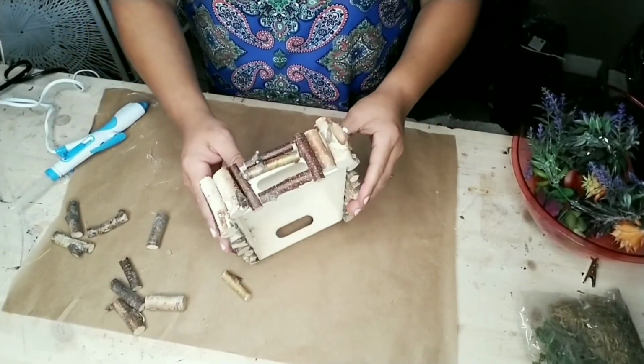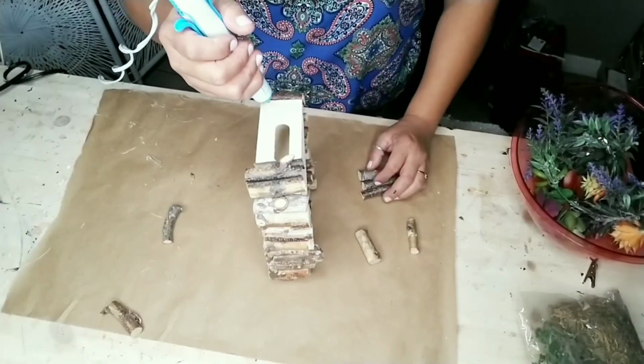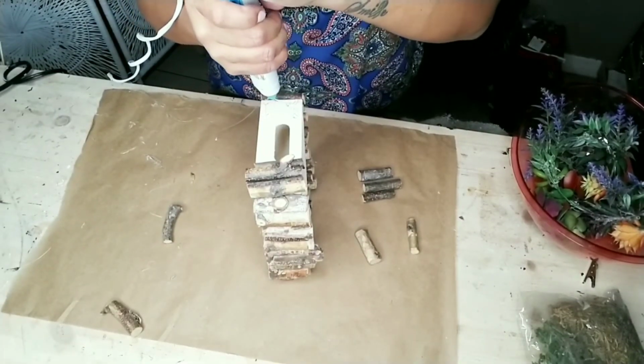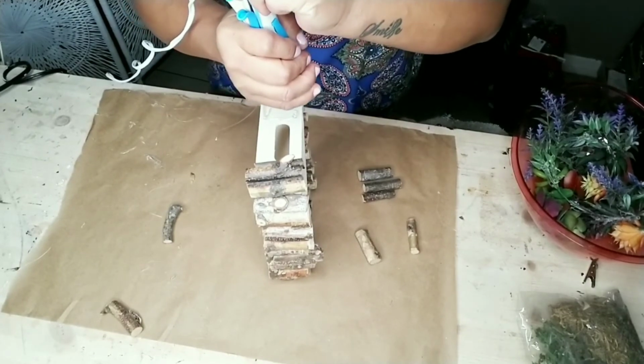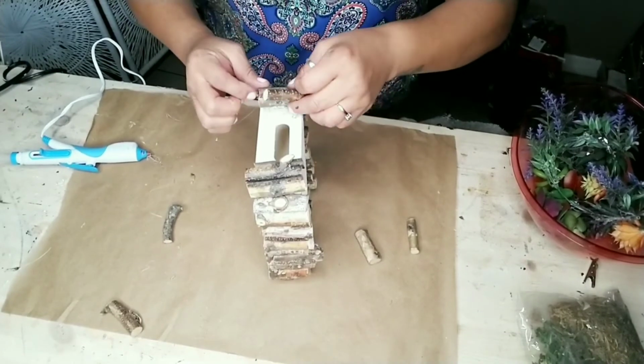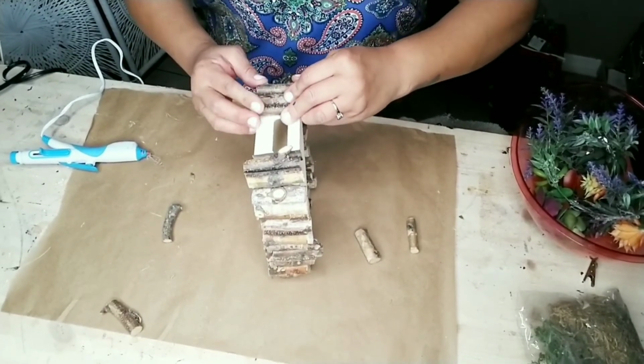So there you have it. Now just go ahead and flip it over and do the same thing to the opposite side. And as you can see, all I used was 1 bag of these wood pieces and 1 tray. So basically you can make this DIY for $2 and it's absolutely adorable.